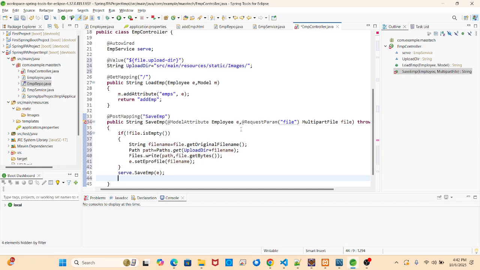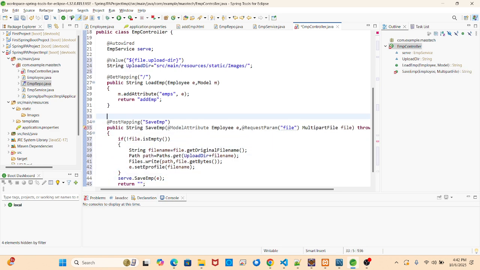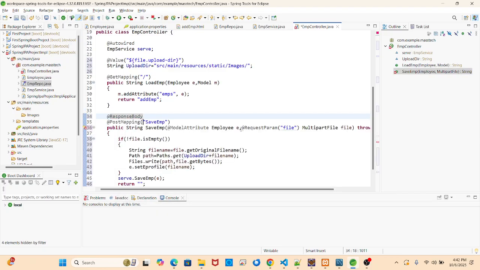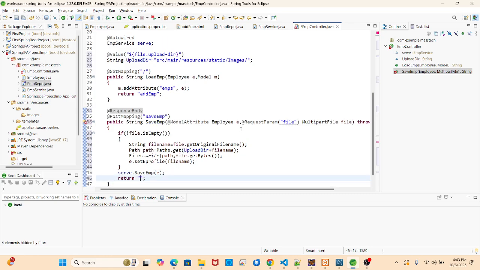And what we have to return now, it wants a string, just return one message. Response body here.